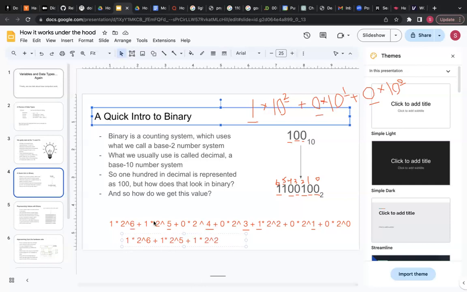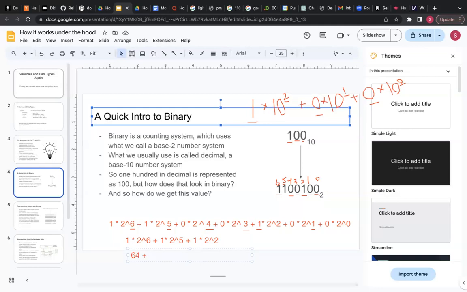If we simplify this down and take out all the zeros, this is what our number is going to look like. And if we simplify even further, 2 to the power of 6 is going to be 2, 4, 8, 16, 32, 64.